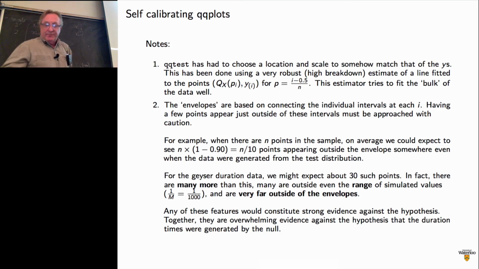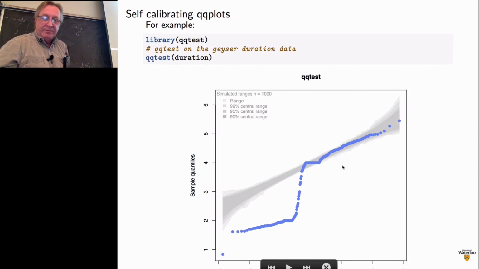So some notes here. One thing that's funny is that you notice that the normal 0, 1 goes from -3 to 3, centered at 0. But our data, these are durations in minutes, so they appear to be values between slightly less than 1 and less than 6, which is a different location and scale. These envelopes are drawn as if they match the location and scale.